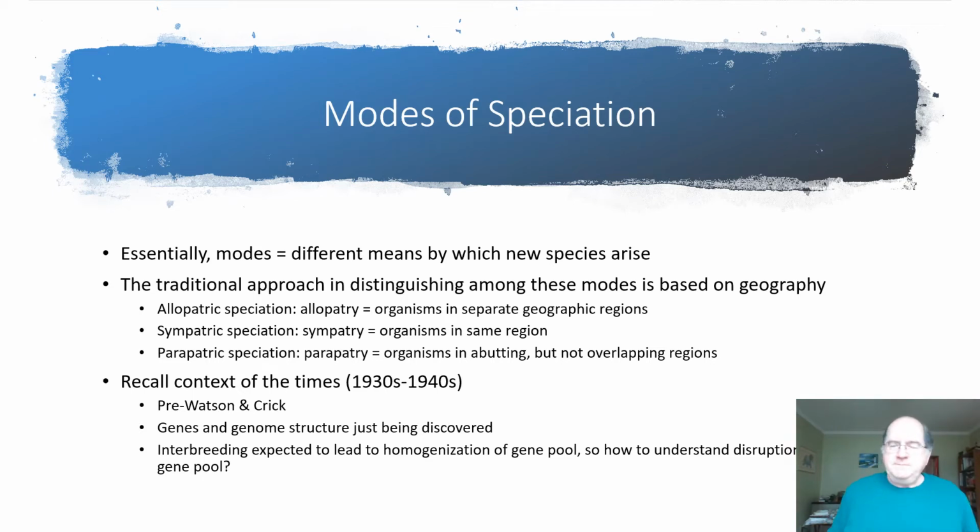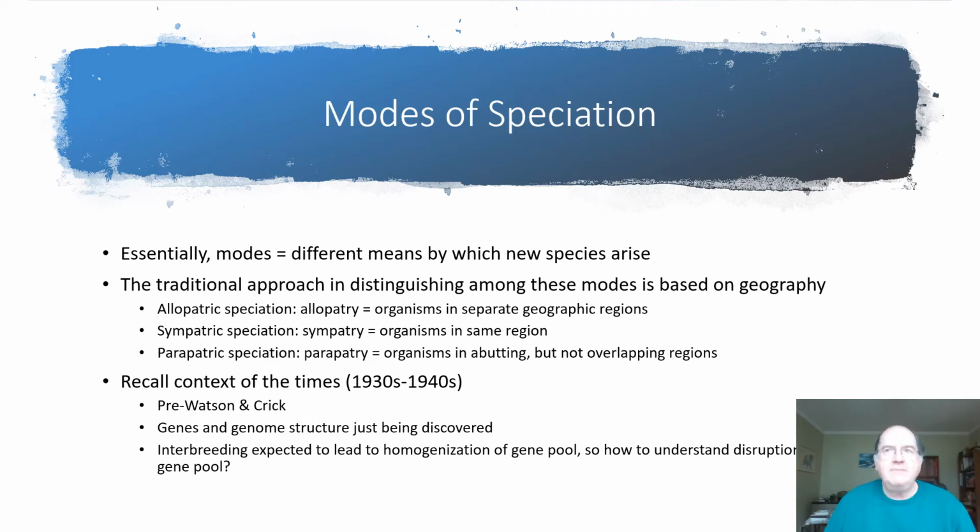So when we talk about modes of speciation, basically what we're trying to understand are the means by which new species arise. That is, what are the mechanisms by which a lineage that's held together by ancestor-descendant relationships, and in the case of sexual species, by interbreeding, can be subdivided so that as they proceed through time, they're actually evolving independently of one another? So, modes of speciation. I'm going to couch most of this video in terms of the traditional, or I guess I put classical, no, I put traditional here, somewhere else I put classical, method of organizing potential modes of speciation, which are based upon geography, the physical location of the lineages in space and what happens to them. If that doesn't make sense to you, it will in a second.